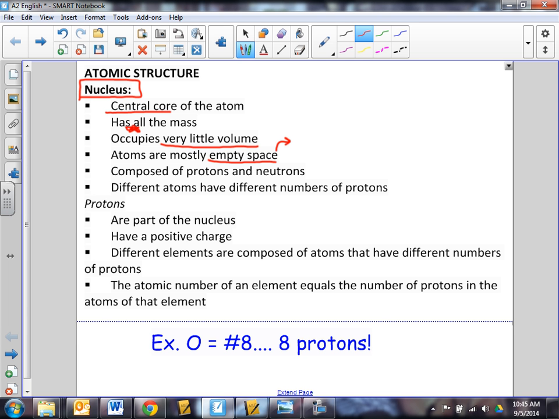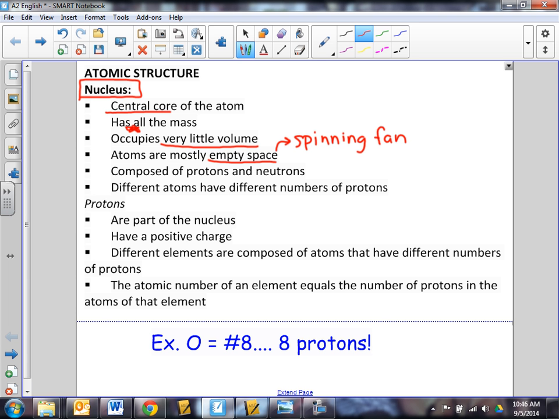If an atom was mostly empty space, and this desk is made out of atoms, shouldn't I be able to put my hand through it like it was a ghost? You would think so. But because there are electrons and the electrons are moving, that's what the quantum mechanics model said, the Bill Nye the Science Guy analogy was that of a spinning fan. So think of a fan like a ceiling fan or a floor fan that has blades that spin. Is the fan actually taking up the whole entire circular space that it occupies? No, the blades are small and there's a bunch of empty space in between them.